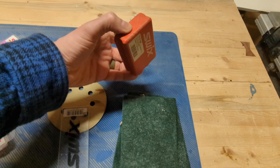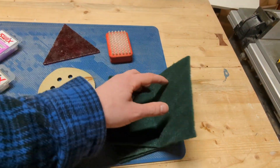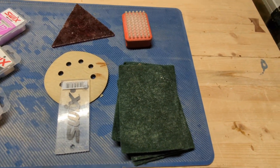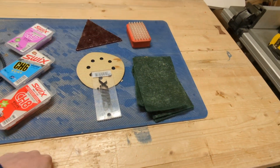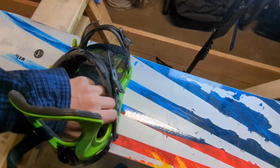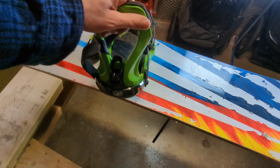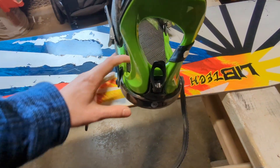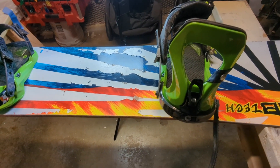I've also got a coarse hair brush right here, and some Scotch-Brite. Usually what I'll do is go Scotch-Brite first and then finish with the horse hair brush - you'll see me do that process in a minute. Besides that, you're also going to need a Phillips head screwdriver to do the bindings. Mine are already loose, as you can see - this one's a little bit tighter but it's still loose.